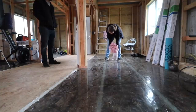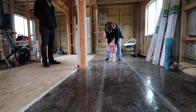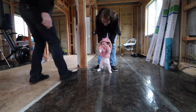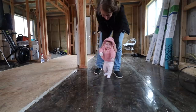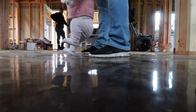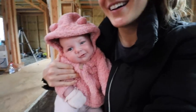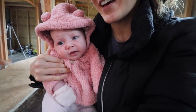Warm portion of the crop. Right. Oh, good girl. Oh, see that? Step. Good job. Oh, look at that little smirk. Oh, yeah.